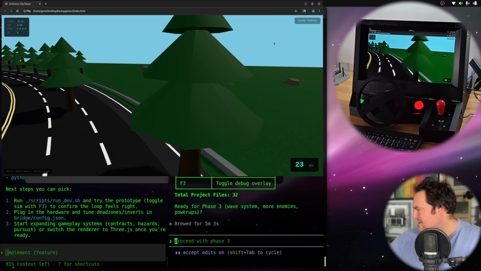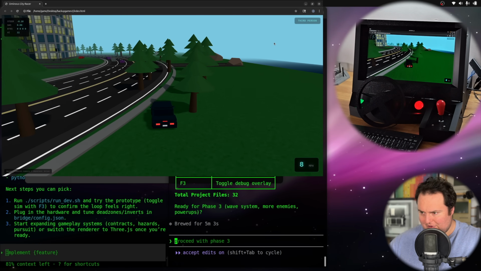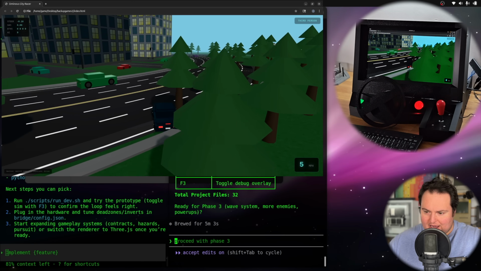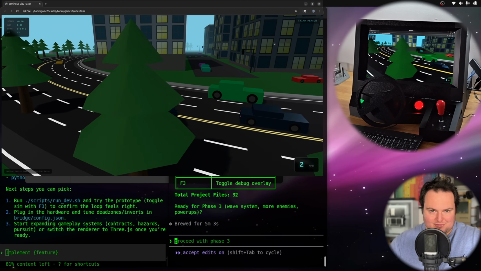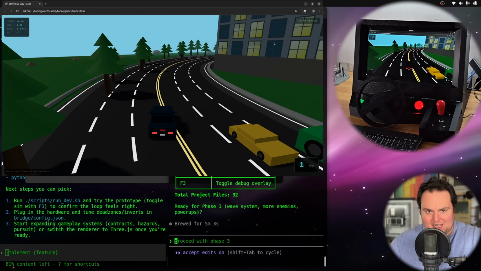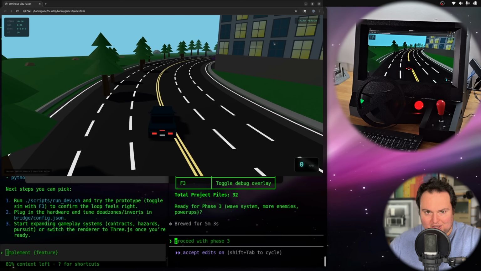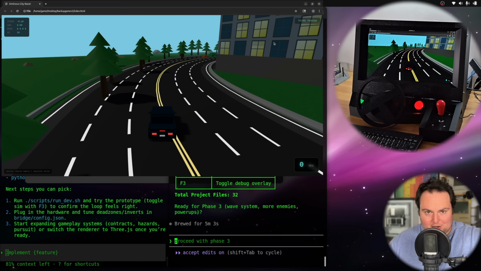So I was kind of anticipating more of what we just saw instead of the three very unique results we received today. I almost have to wonder if how I went about this initially was incorrect, where I had the online versions of these models, like the ChatGPT website one, plan out the implementation plan for this. I almost feel like if I just prompted them and said, here's a file that maps the controls for my arcade cabinet, make me a 3D low poly highway racing game, we probably would have received a better result. And now I don't know what to do.